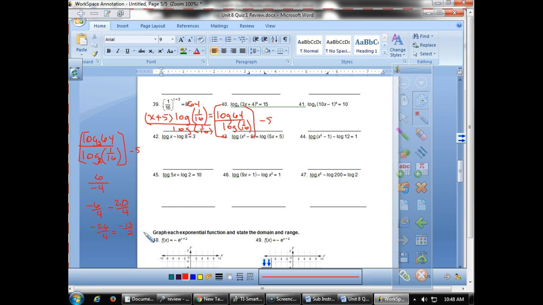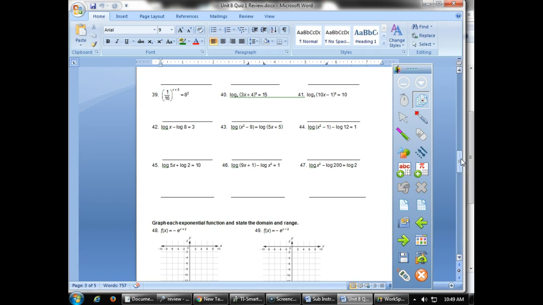So now to me, that process would have been much simpler just to change the base right off the bat. Because see all the work you had to do on the back end? So maybe just change to a common base. If you can change to a common base, it's usually going to be your best route. Okay? Tell me another one.